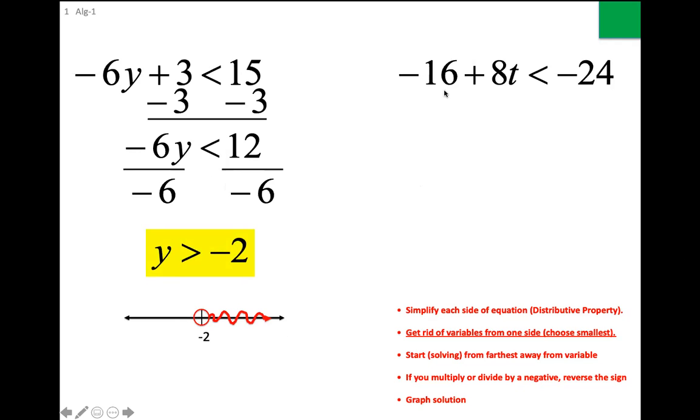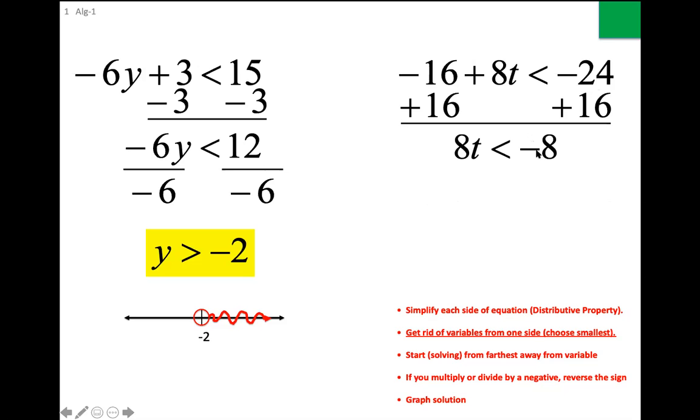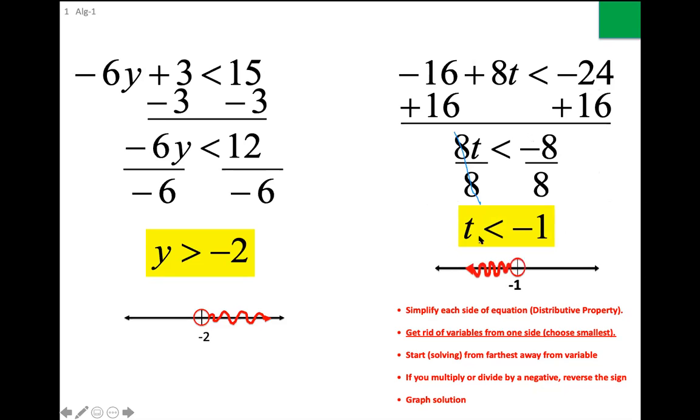Second one, let's see. We got to add 16 to both sides. Now, notice I get a negative answer right here. It doesn't matter. I didn't divide by a negative number. I'm dividing by a positive 8 right here. So when I divide by a positive 8 and those cancel, even though the answer is going to be -1, I never divided by a negative number, so I don't need to flip the inequality. So let's see, open circle, the solutions are smaller than -1.